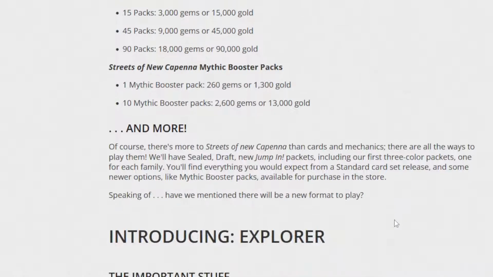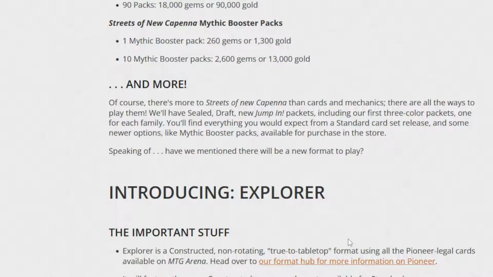Anyway, moving right along. Next, we have introducing Explorer. That's right. This is going to be a new format when Capenna comes out. And I haven't read into it a whole lot, but let's take a quick look. So, as we look here, it says Explorer is a constructed, non-rotating, true to tabletop format using all Pioneer legal cards available on MTG Arena. So head over to the hub and figure it out, yada, yada, yada.